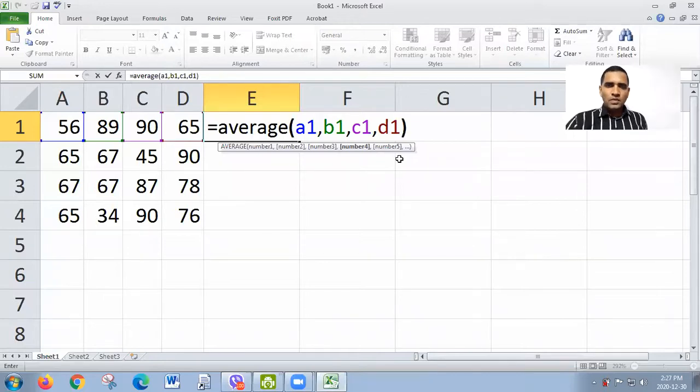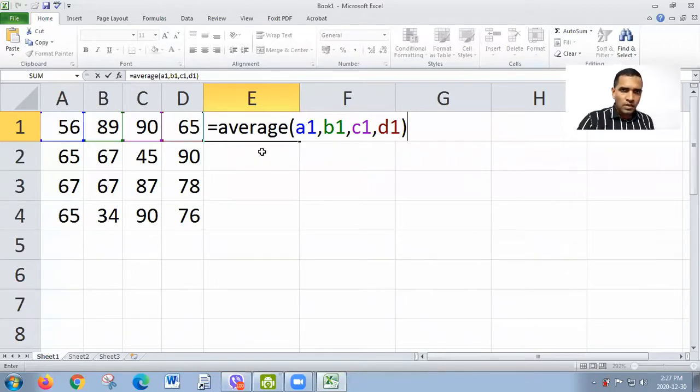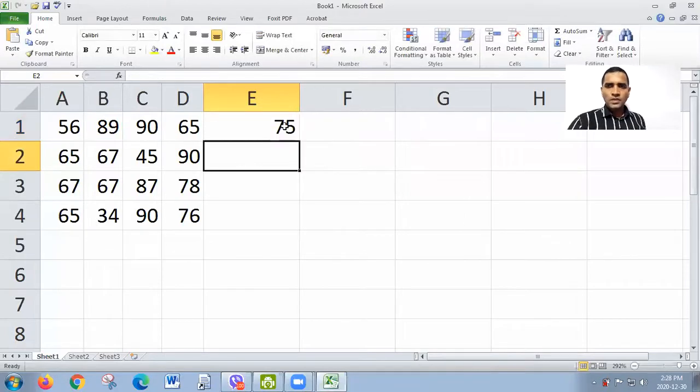So close the bracket. This is similar to the sum format, except the function name. There we use sum, right? But here we are using average. Apart from that function name, the rest of the things are same. This is too easy to remember because that's why I told you to remember the sum function in all the possible ways. Sum function can be written in different methods, right? Try keeping them in your mind. If you remember all those possible methods, then you can apply them for average function. Okay, so if I press the enter key, it shows the answer.